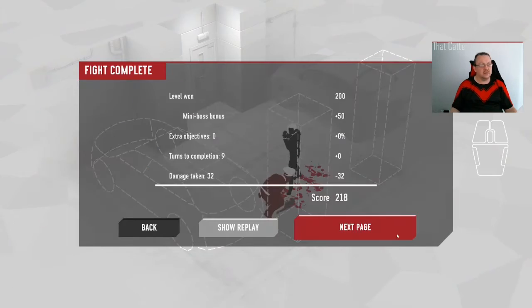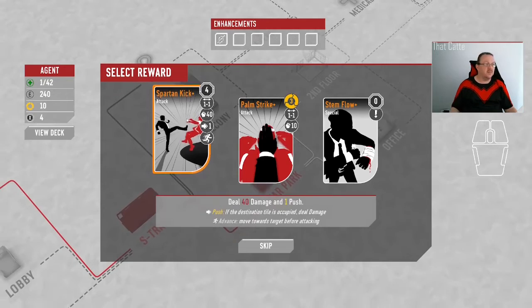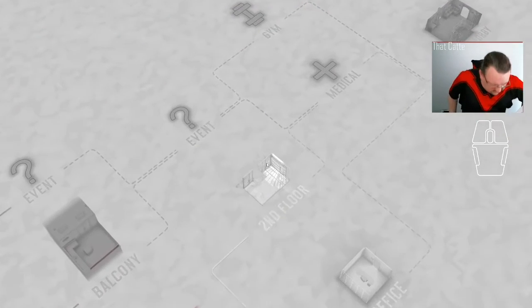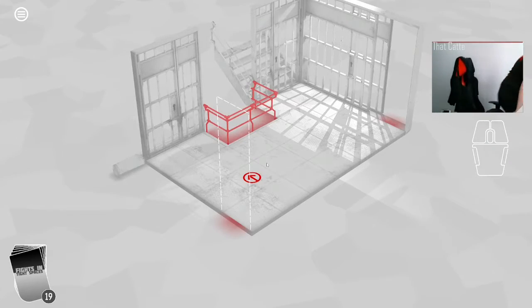Alright. 32 points lost in that. Might as well take the Spartan kick. Second floor it is. I'm gonna go put that phone off.